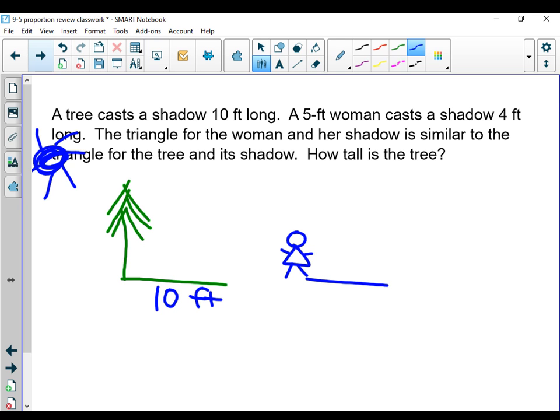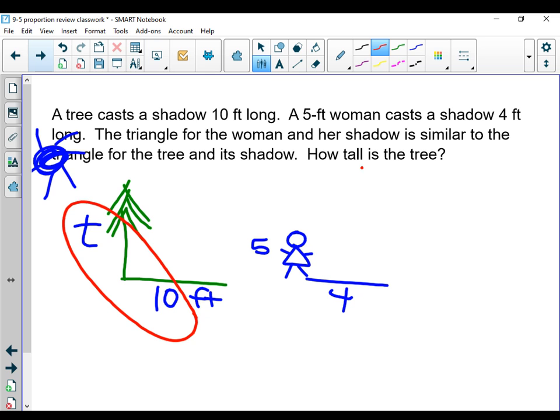What else do we know? Sally's 5 feet tall. Is this how tall she is? No. That's a 4-foot shadow. Oh, 4-foot shadow. So what's missing? 11 feet. Actually, I still have to set something up. Good idea. Take these two tree numbers and make a ratio out of them.